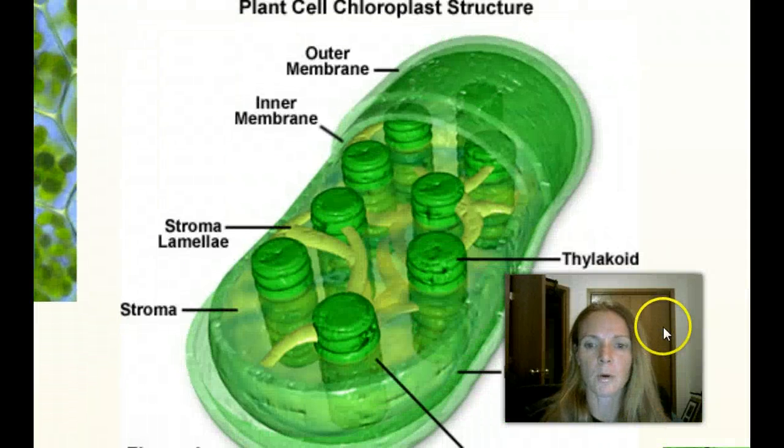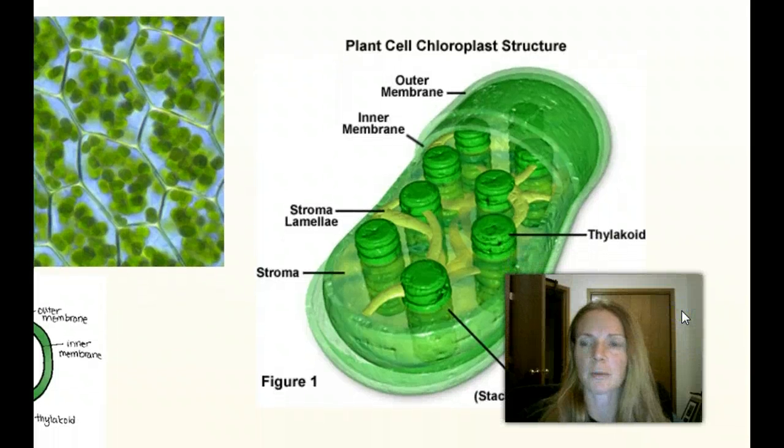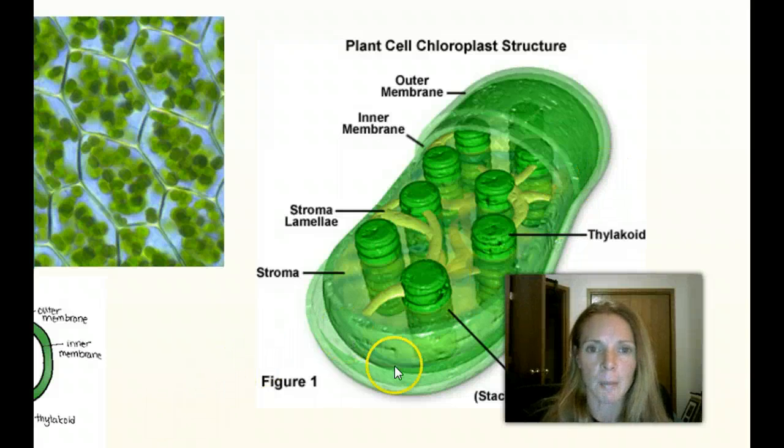Let's look a little bit more at the structure itself. I wanted to pull this up here, and this actually was in that video that we just saw. I'm going to show you yet another view in just a second, but here's the overall chloroplast. You have an outer membrane. You always have membranes. We'll talk about that next unit, lots about that in the cell structure. But there's always membranes for protection purposes, for allowing certain things in and out. You have an outer membrane and an inner membrane.